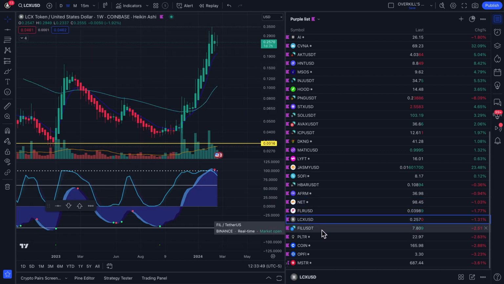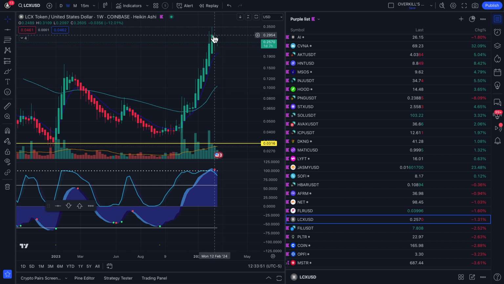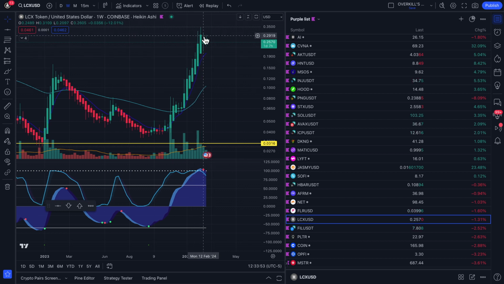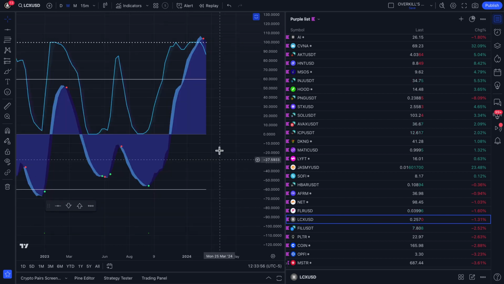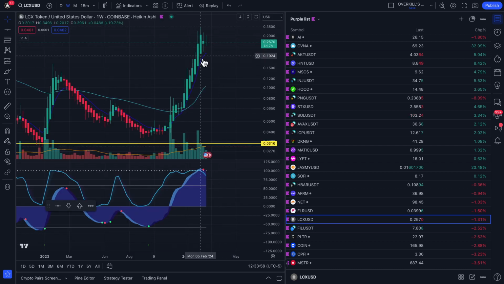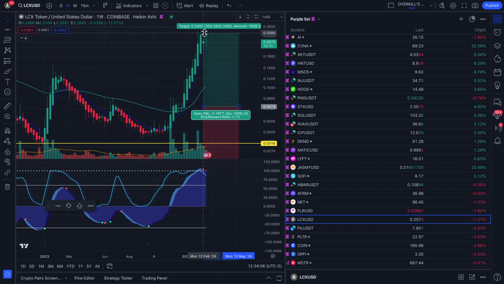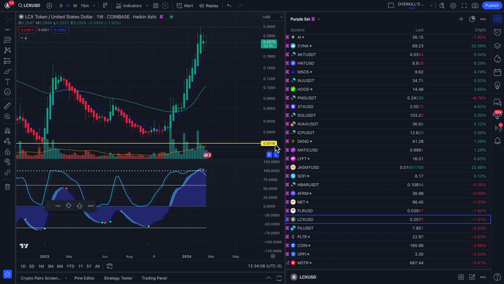FLR we covered. LCX, again, I've been telling you guys to take profits on this for like 3 weeks now. So if you're still holding it, may God have mercy on your soul, because this thing's about to get wrecked. Okay, that was a massive move off the bottom. Let's buy the pullback now into the 50. You're already up, right? You're already up 420%. You should be thanking God, taking profits right now.